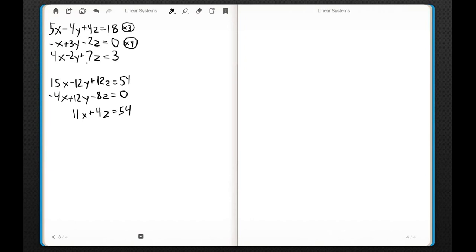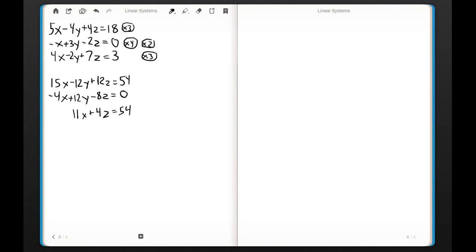So this time, we can either pick the first and the third or the second and the third. Let's just choose the second and the third. So we have 3y and negative 2y. Remember, we have to use the same variable again to eliminate so that we end up with another equation that only has x and z. So we need to make the y's the same coefficient. That will be 6y, which means we'll multiply the second equation here by 2, and we'll multiply the third one by 3.